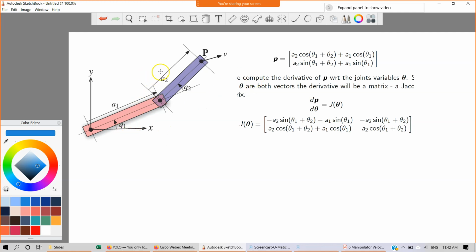Well, we want to know what this point is. This point has two components, an x component and a y component. Let's call this py if you want, and this part right here px. So px is this length right here, it should be a straight line, this length plus this length.